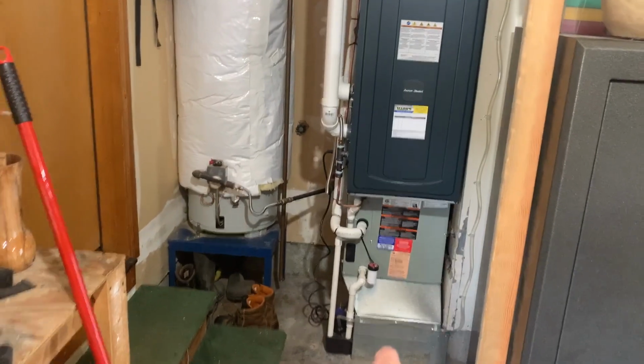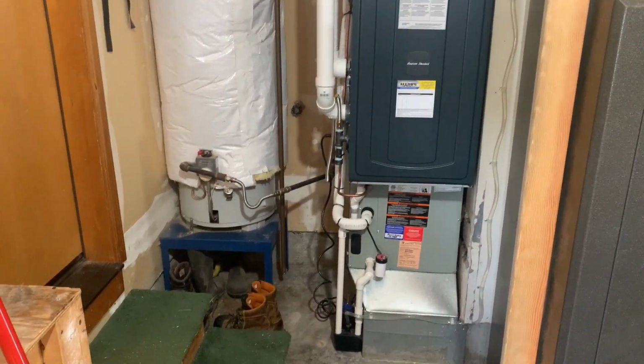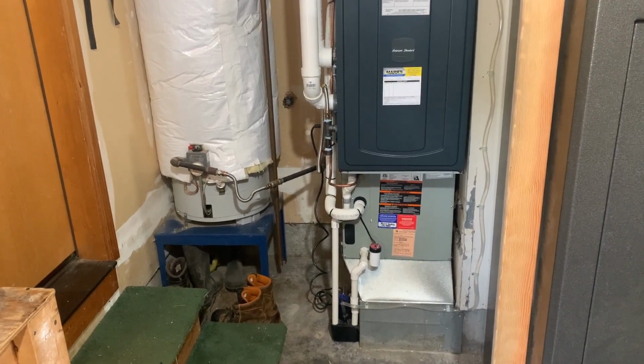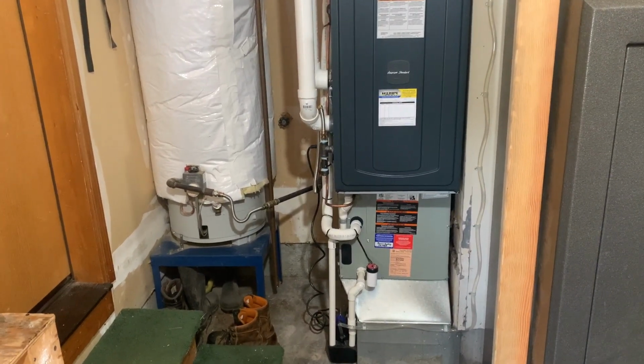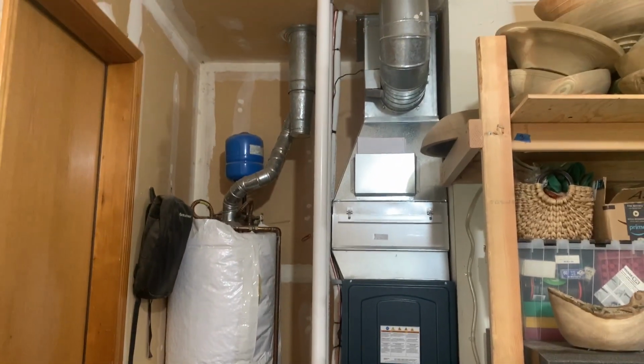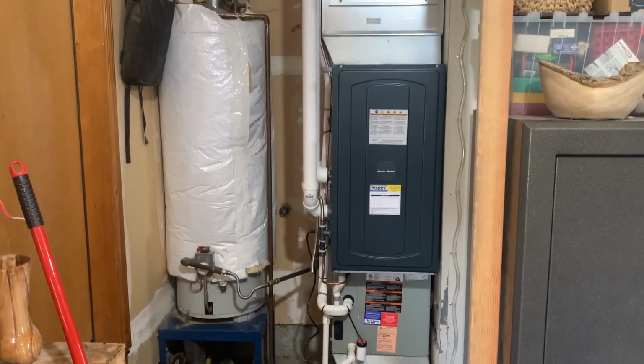Another detail here, we've got a drain pan overflow switch in case that were to ever overflow. We can shut things down before we get water down into the base can. But overall, just a great looking job, and this really is a nice system.